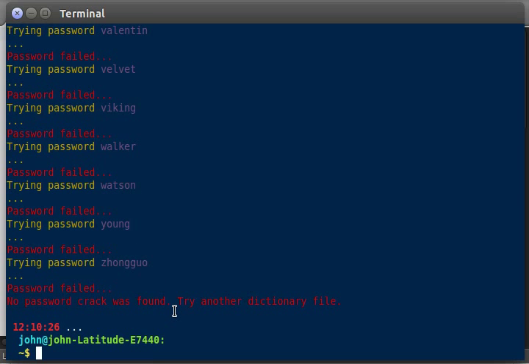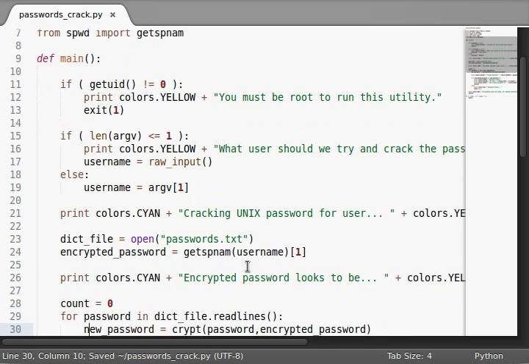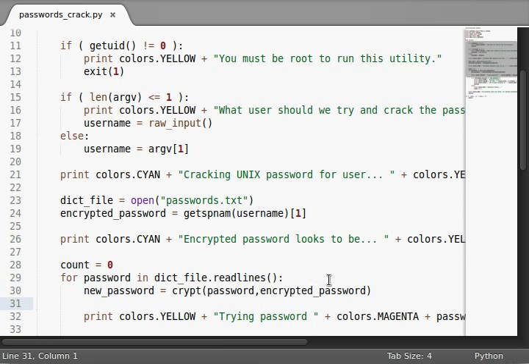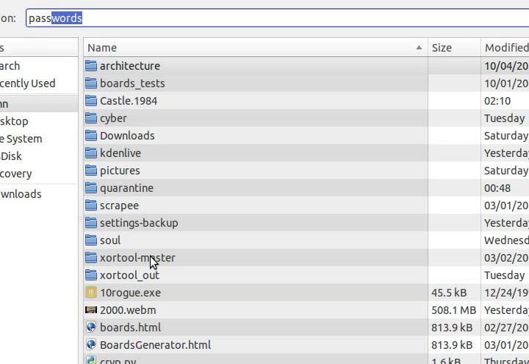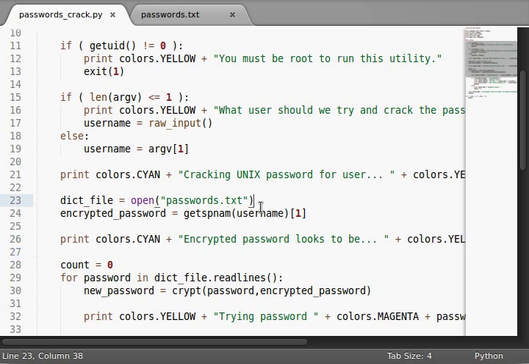Ooh. You know what I'm thinking. You know what you should be thinking. Take a look at our passwords variable. This is likely including what is included in the text file, of course. If I fire up passwords.txt, there is, of course, a new line character from one password to the next. So what we will have to include here is the rstrip function for our password.